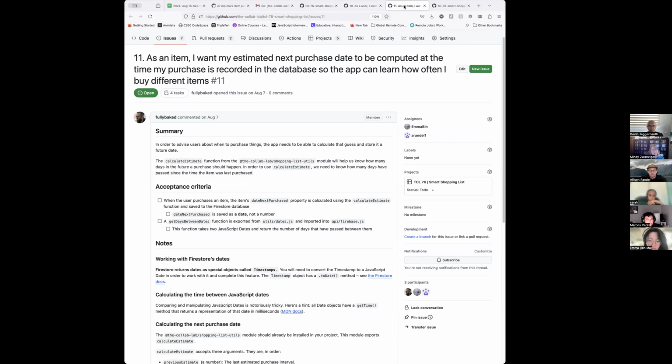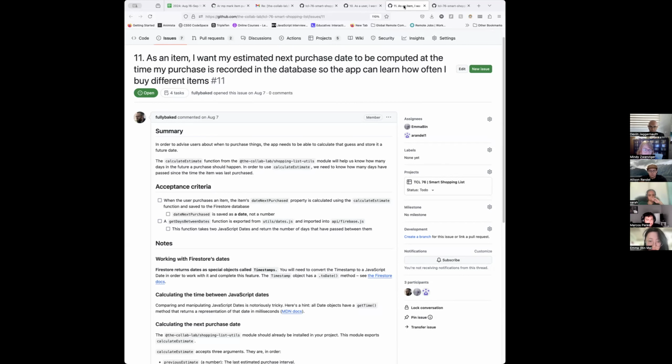The calculate estimate function from the Collab Lab shopping list module will help us know how many days in the future a purchase should happen. In order to use calculate estimate, we need to know how many days have passed since the item was last purchased. So the acceptance criteria for this one: when the user purchases an item, the item's date next purchased property is calculated using the calculate estimate function and saved to the Firestore database.